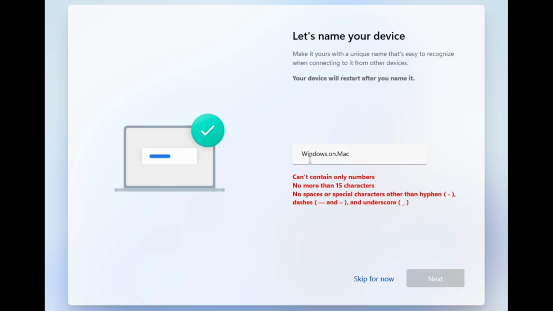How many letters is that? Here we go. We're gonna wait just a moment.